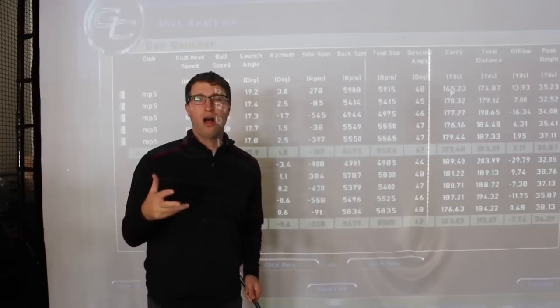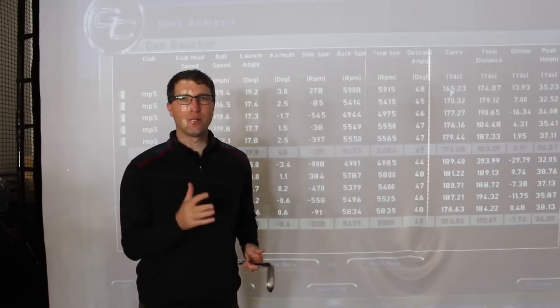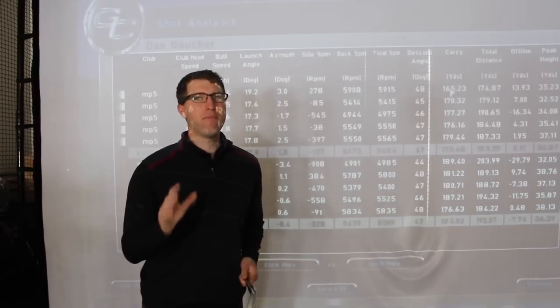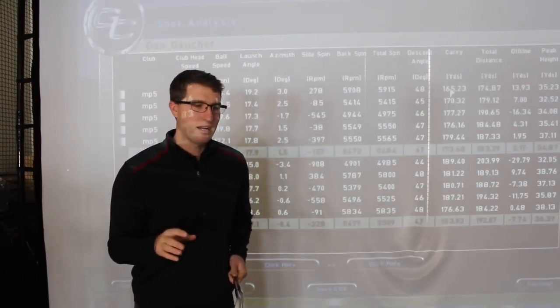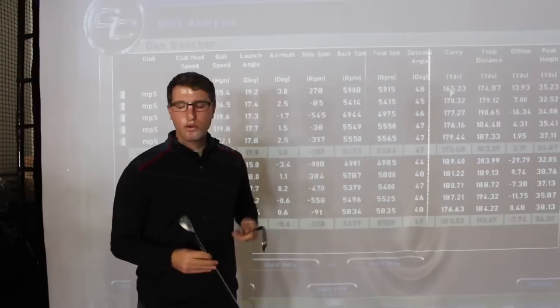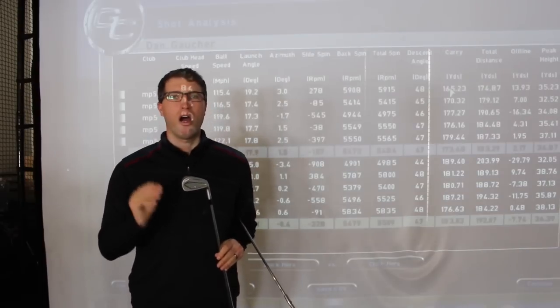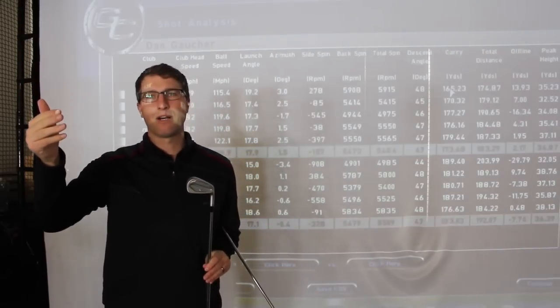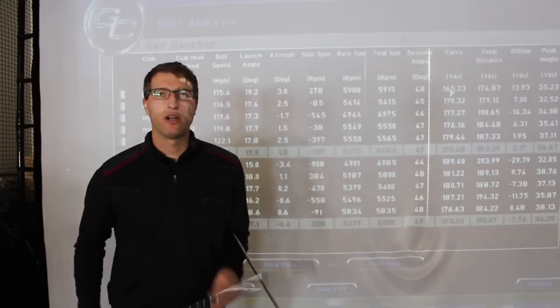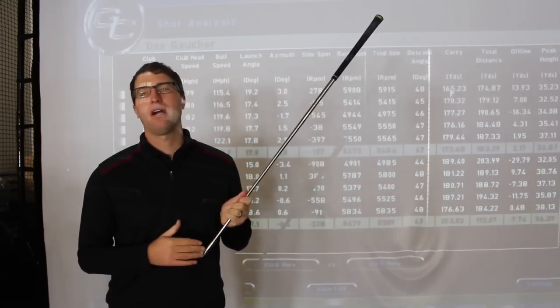Overall, I would say that these two clubs are actually very comparable. Now again, the real question comes down to, how do they compare in relationship to say an MP25 or a cavity back? And again, I've got to put this in perspective, I'm not the best ball striker in the world, I'm pretty good in comparison to maybe some other higher handicaps, but in comparison to other professionals, not the best ball striker in the world. And that's where I would say the 900 tour kind of takes off in comparison. I think mishits on the 900 tour are a little bit better, maybe carry distance stays a little bit closer to what they should, or my spin numbers might stay a little bit closer to where they should with the mishits on the 900 tour. In comparison, the MP5, there was definitely a feel difference in the mishits. I could feel exactly where I was kind of hitting on the face.